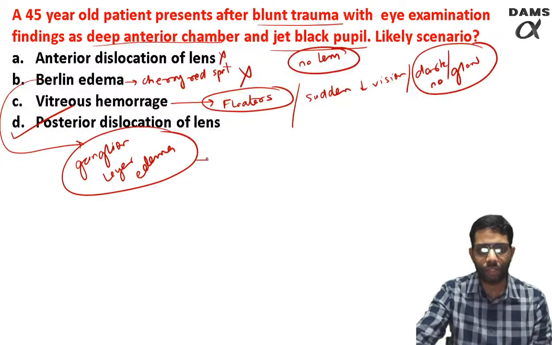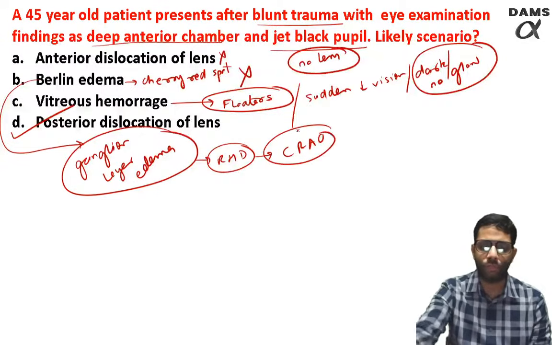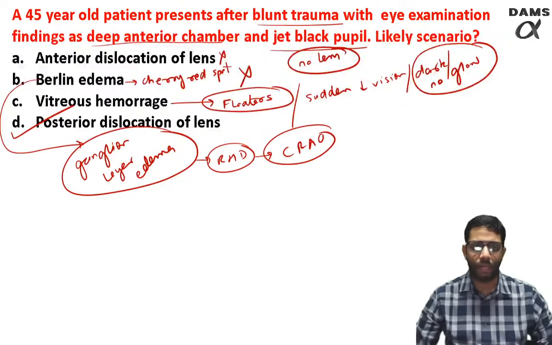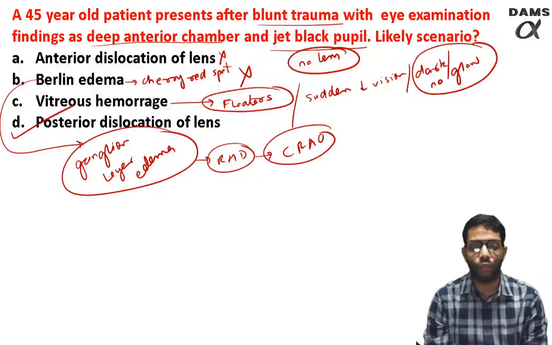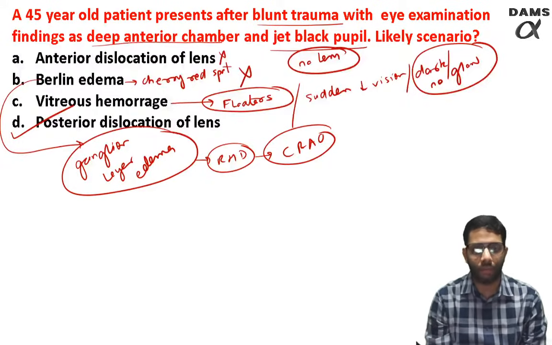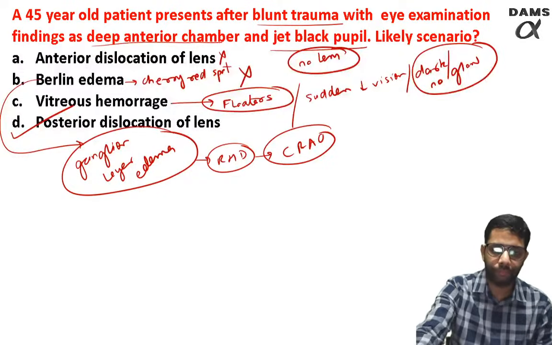So if the patient is having a history of rheumatic heart disease, that means embolus, or cardiac arrhythmia, that is embolus. That is central retinal artery occlusion, which will have amaurosis fugax, that is transient blindness, because the embolus can dislodge and vision can come back within 24 hours. But if there is a superior or inferior visual field defect with a patient of rheumatic heart disease, there will be branch retinal vein occlusion, because one quadrant will be having edema.